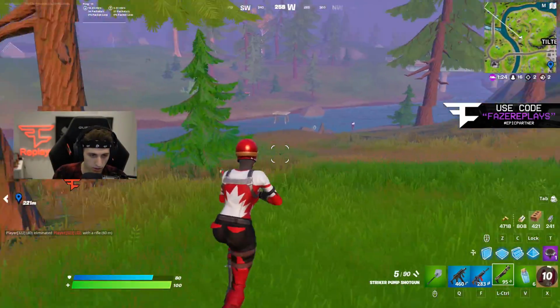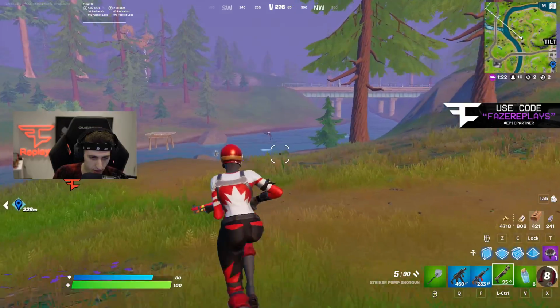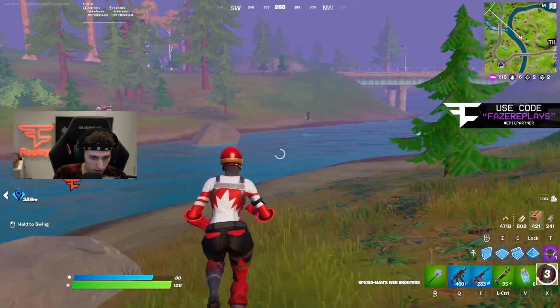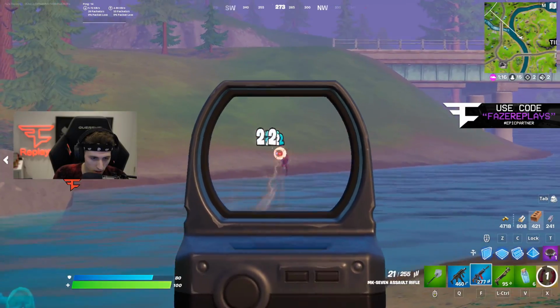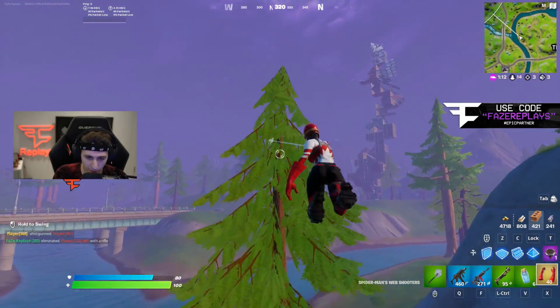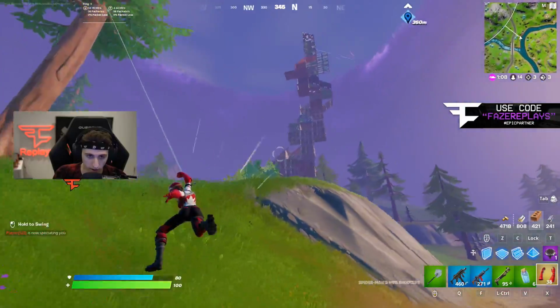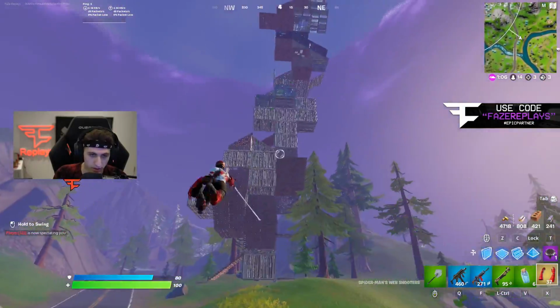Someone here? Wait, someone's right here. I don't know if that's a real player. I don't think that's a real player. I'll just kill him anyway. Why not? What is happening up here? Yeah, there's no way I can do any of that right now. I don't think. But you know what I can do, actually?